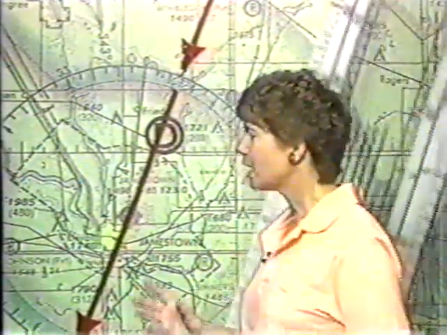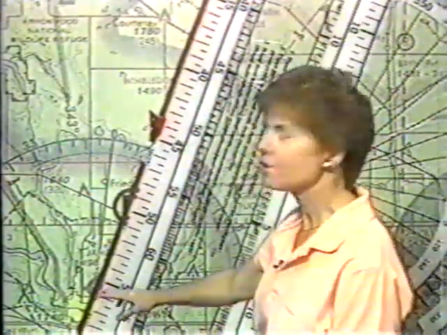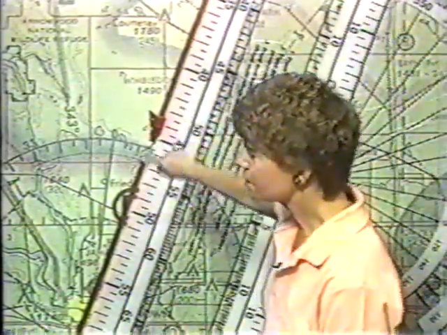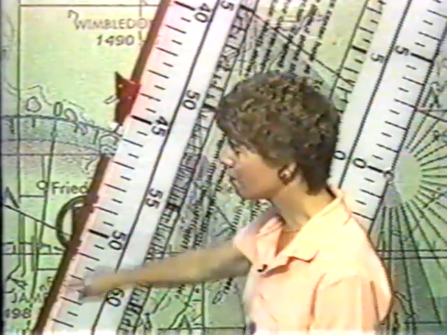What you would do if you wanted to use the compass rose of the VOR or Vortac in order to measure that is you would pick up your plotter, and you would put your plotter down on that chart, and you would put the straight edge on McVille Airport, which is now off our chart up in the top here, and just simply run that plotter down so that you've got a straight line between McVille Airport and Jamestown Airport. And then you would look and see where that plotter crosses the compass rose. And remember, the compass rose is oriented to magnetic north, so by getting a course this way, we're going to get a magnetic course.